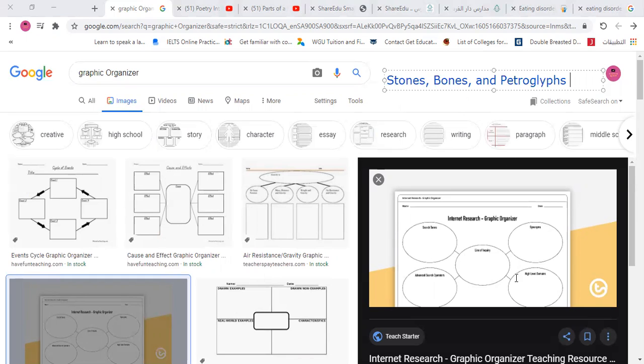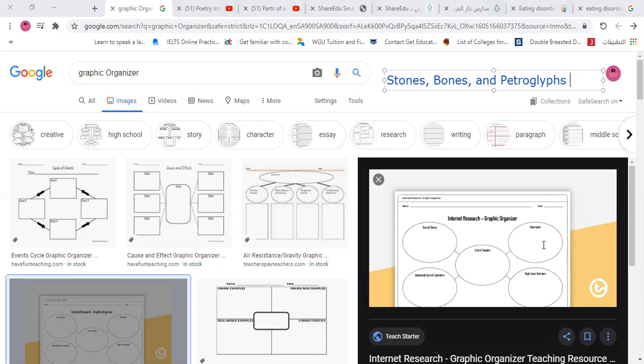A graphic organizer. You will draw a shape like this, and when you draw it, you will put the most significant information that you have inside this story. You can write, for example, in one circle right here, the setting. And in the other circle right here, the characters. And here you can write the genre and the author. And here a little summary of the story. And here your own opinion about it. So you can fit the whole summary of 15 pages in just one shape like this, with one graphic organizer.